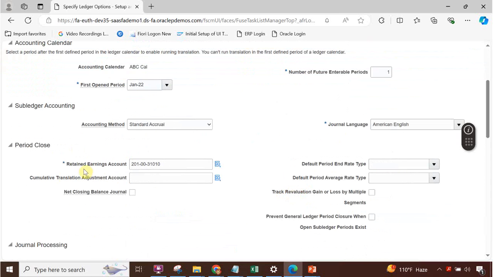So we have selected the retained earning account. Basically the retained earning account is used for your expense and the revenue, which is not carried forward to the next financial year, and these balances are moved to the retained earning account. Okay, so that's why we use the retained earning account.